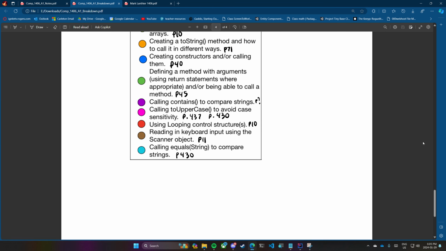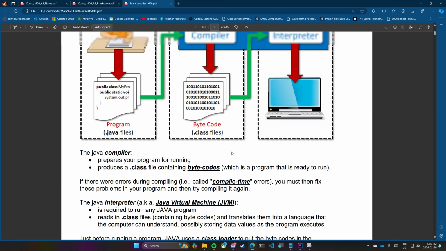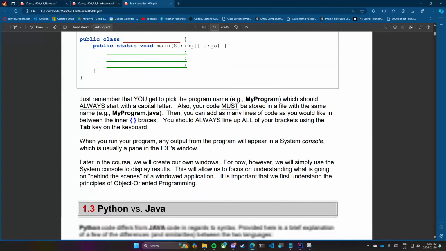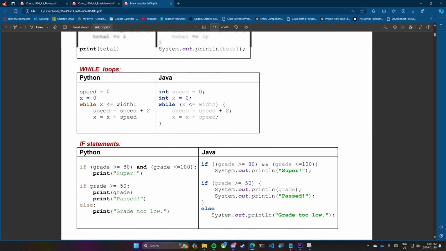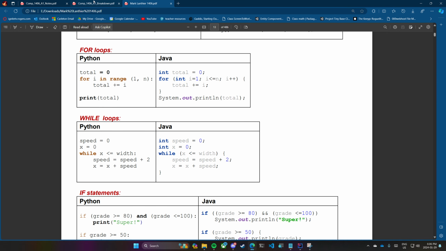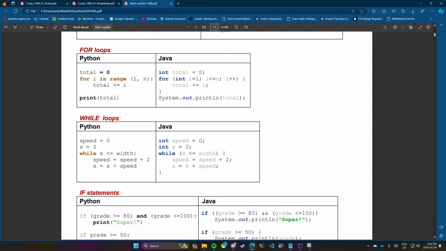And then you're gonna have to know how to read in keyboard input using the scanner object. Oh, and for loops, you can just go here and take a look at some of these looping examples. Okay, so to do the scanner, let's head over to page 11.